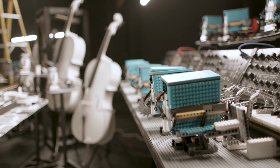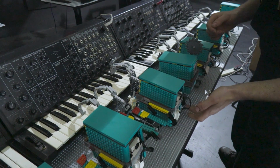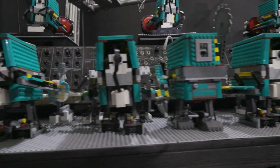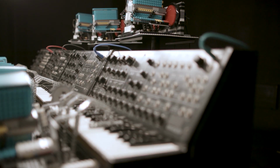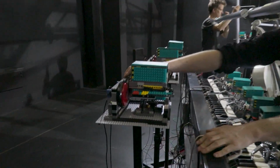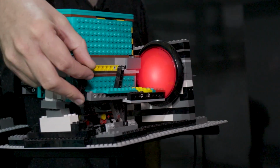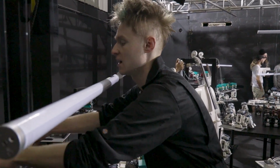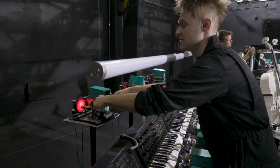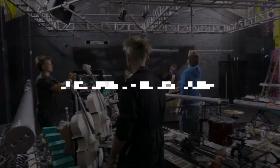But over here, we have all of where the Gonks are, and the Gonks are playing these keyboards. As you can see, the Gonks push the keyboards, and they play the notes. There's 15 of these Gonks playing different keyboard notes, and behind that, there are some more Gonks. If you look carefully, you can see they punch these little light-up sample pads. And these pads are playing the drum samples. There's 6 of those along the top, and they're all being programmed by iPads again.